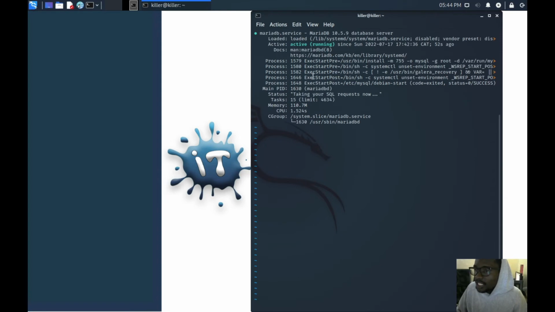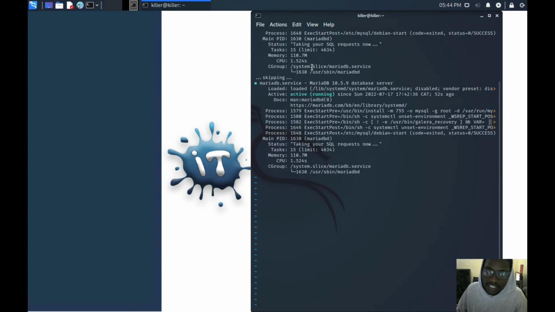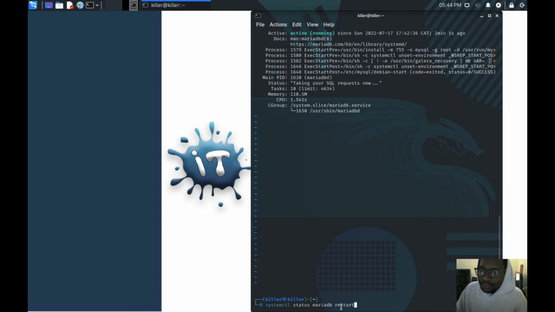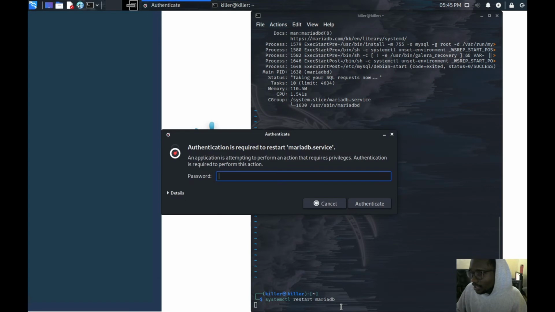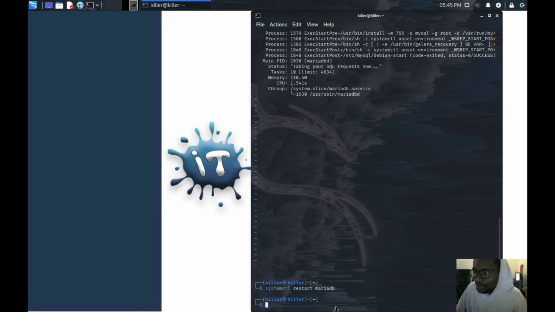So as you can see, that's the way you can check if a service is running on newer systems. To restart the service, I can use the same command, but this time you want to put in restart here. So systemctl like that, then restart, then press enter. It will also prompt you for your password to approve that you want to do that, then it will restart the service. So that's how you check for running services.